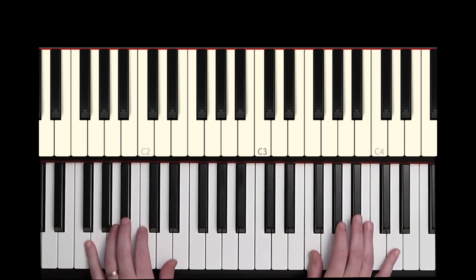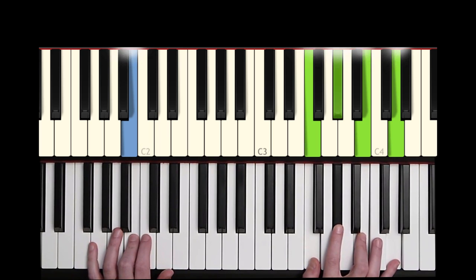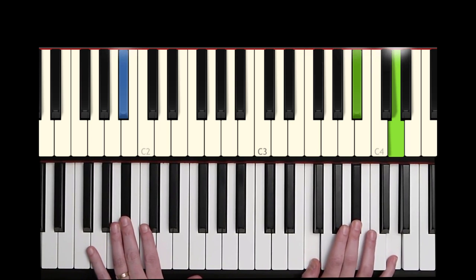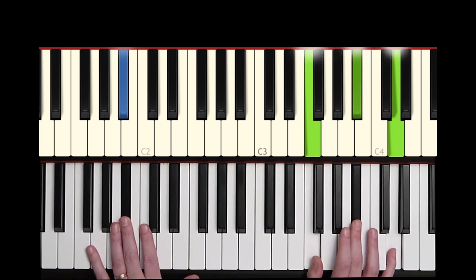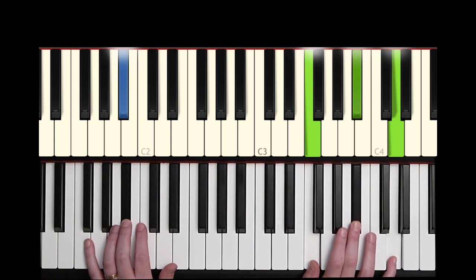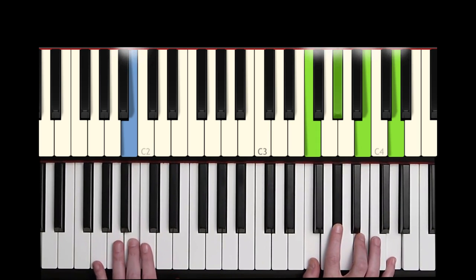and to the fourth measure. So our first chord is a B flat major triad. It's a B flat in the left, F, B flat, D in the right. We're going to actually hang on to this D. We're not going to press it again, but we're going to change our bottom four notes. So we're going to go to a B natural, F, A flat, and B natural. But we're going to hang on to that D.